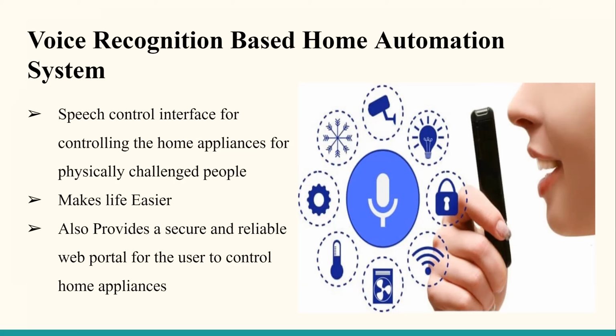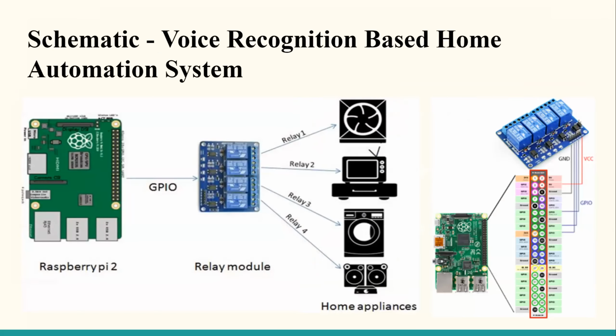The voice recognition based home automation system for paralyzed and elderly people is mainly focused on controlling the electrical appliances in the home, like switching the light on or off, turning the AC on or off, etc. With voice as the interacting medium to control devices, it becomes more user friendly and easy to operate the home appliances. And here's the schematic for the voice recognition home-based automation system.